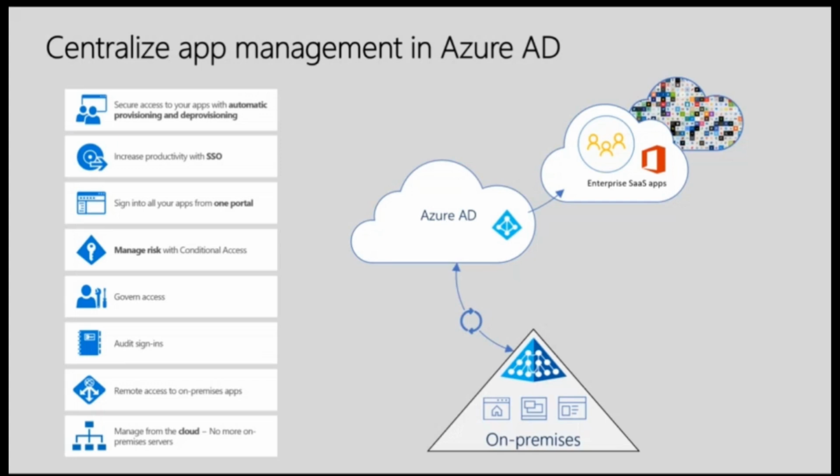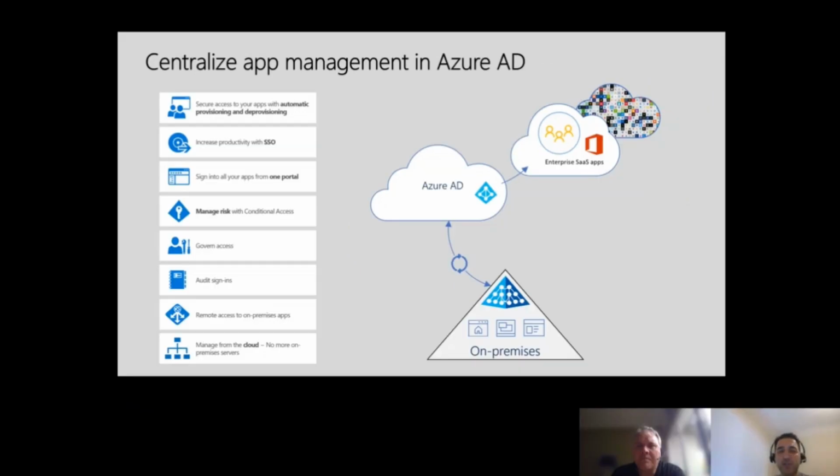If you have on-prem apps, you can still use another product, Azure AD App Proxy. So you get the same benefit. You have App Proxy, and you don't need a VPN to access your on-prem resources. You just use App Proxy to access your on-prem. There is no inbound traffic requirement for this, just outbound traffic.